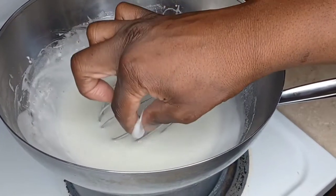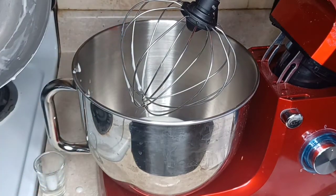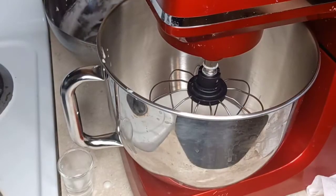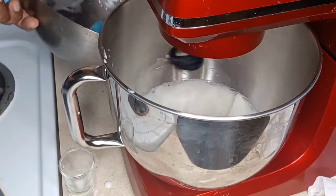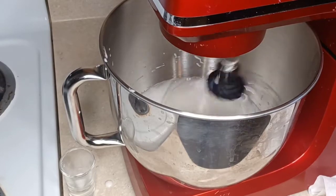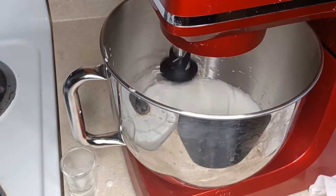Okay, so we're gonna feel it. I don't feel no more sugar granules, and that means I could put it into my other mixing bowl here, and we're gonna start whipping this until it gets nice and thick and increases in volume. Because the goal is, guys, we're going to be adding the butter into our egg whites in chunks.